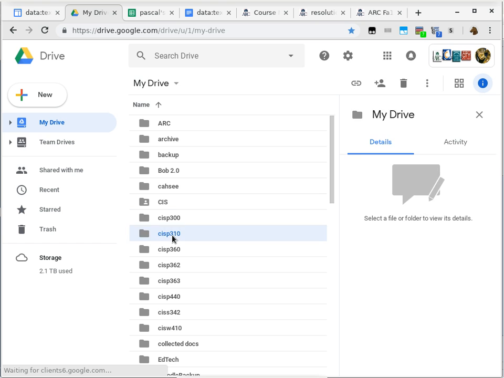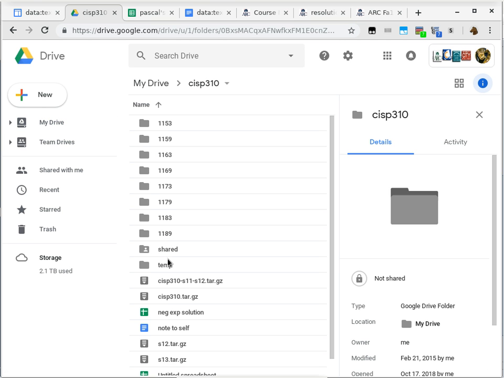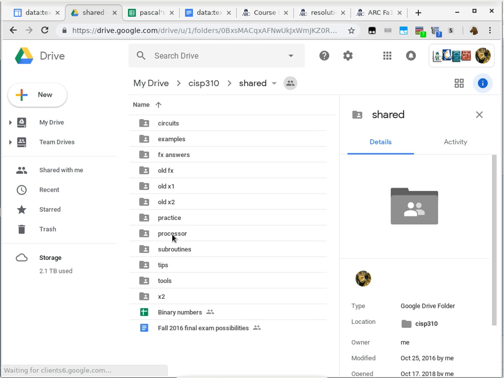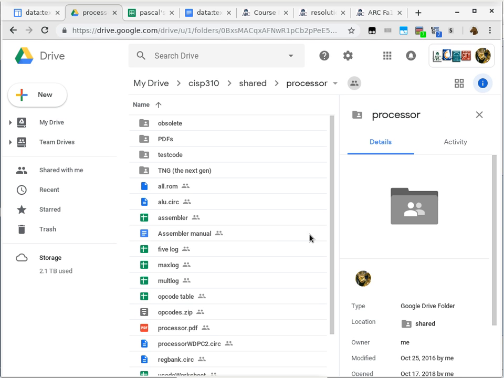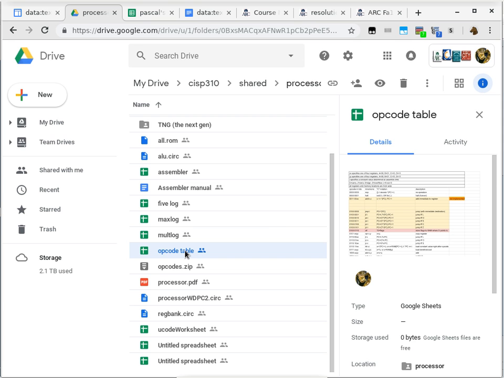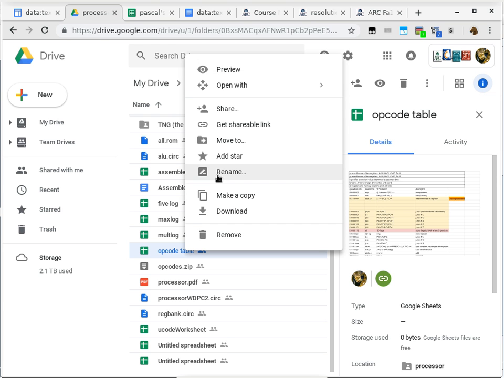So we go back to the share folder, and within the shared folder, there's a processor subfolder. And for summary purposes, the best document to look at is called the opcode table, which you have already seen in the previous homework assignment. So we take a look at this, double click, there we go.